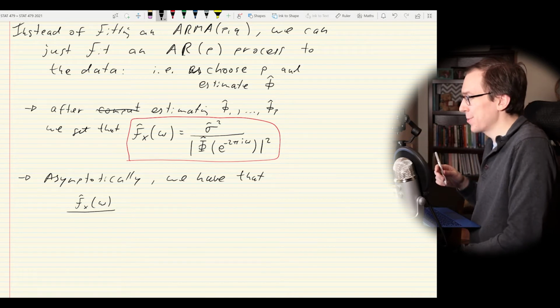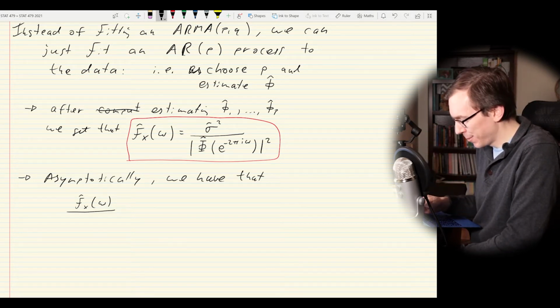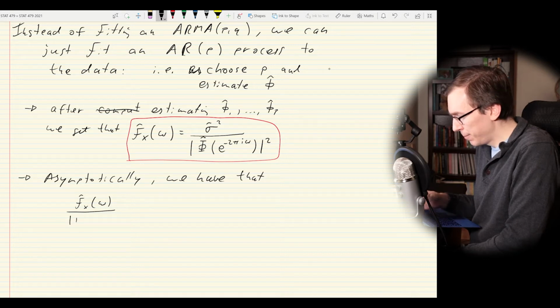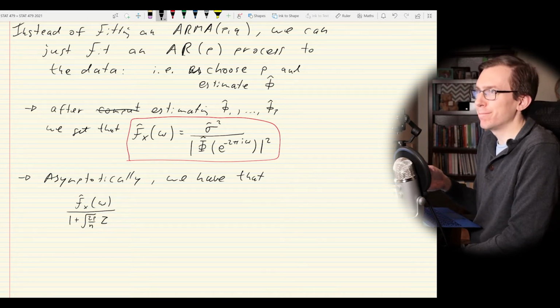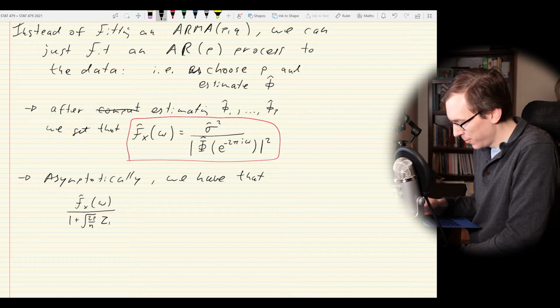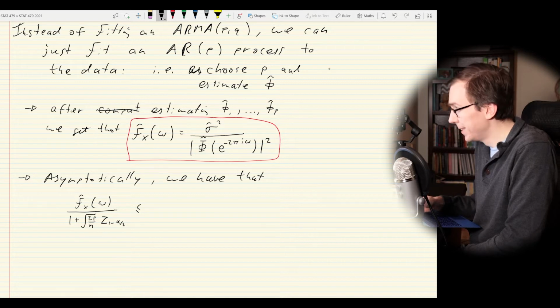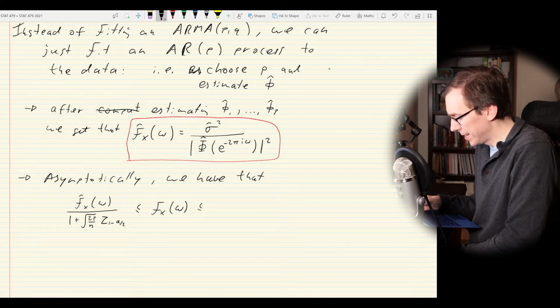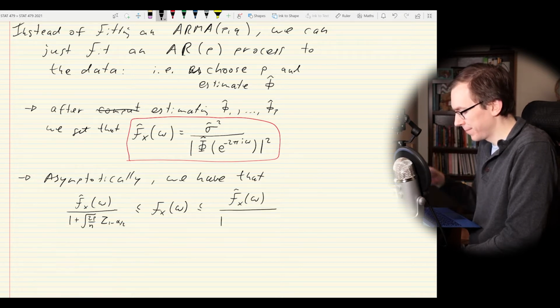But in this case, what we're going to have is 1 plus the square root of 2p over n times z, which is our threshold for the normal distribution, our z-score at 1 minus alpha over 2. And this is less than or equal to the spectral density, which is less than or equal to f hat x omega divided by the same thing, but now we're going to, am I getting this?